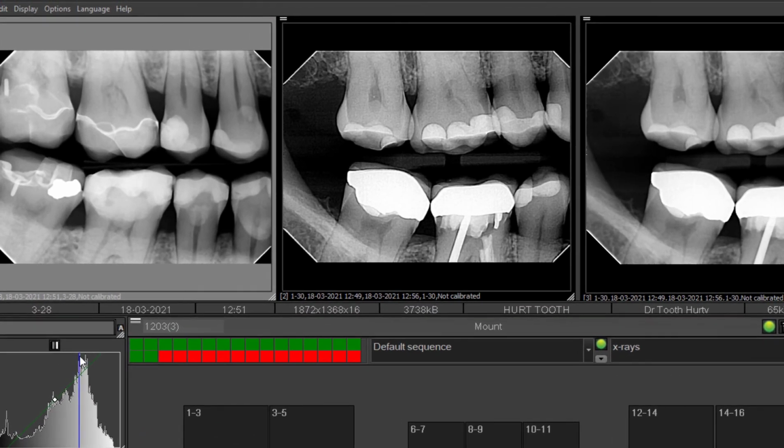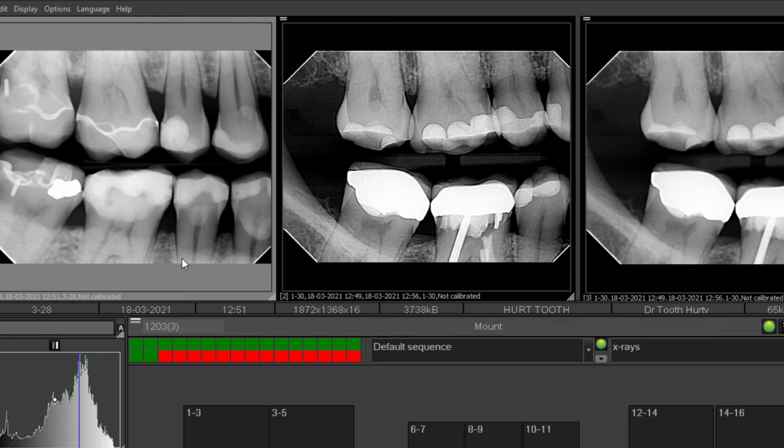And then you have your windowing and filtering toolbar here. This allows you to see the actual grayscale on the X-ray. It allows you to see the levels of gray in an 8-bit format. Now screens will have 256 shades of gray. Sensors, if it's a 16-bit, will have up to 65,000 shades of gray.